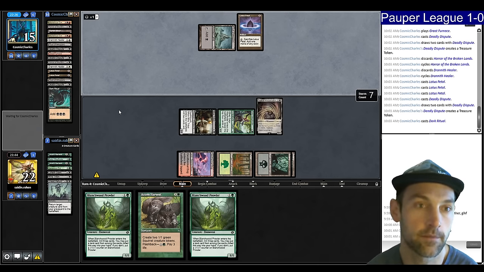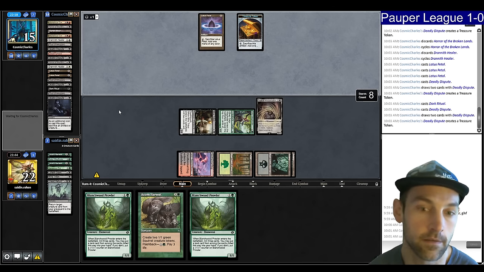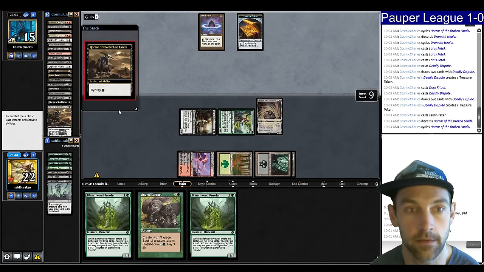Deadly Dispute. Dispute again. Digging for Songs of the Damned. Guess if they missed Songs of the Damned, we could win here. So, post board, we have four Rotten Reunion. And the Rotten Reunions can take out their pingers, so then we can maybe win that way. They have the Songs of the Damned for 6 mana.